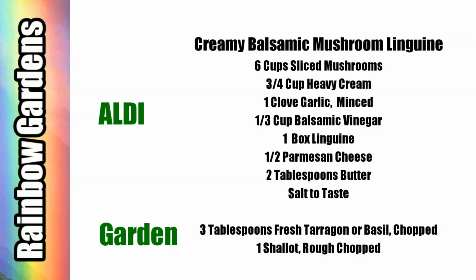So these are the ingredients for you. You're welcome to do a screenshot with your device. They'll also be below the video if you would like to print them out.